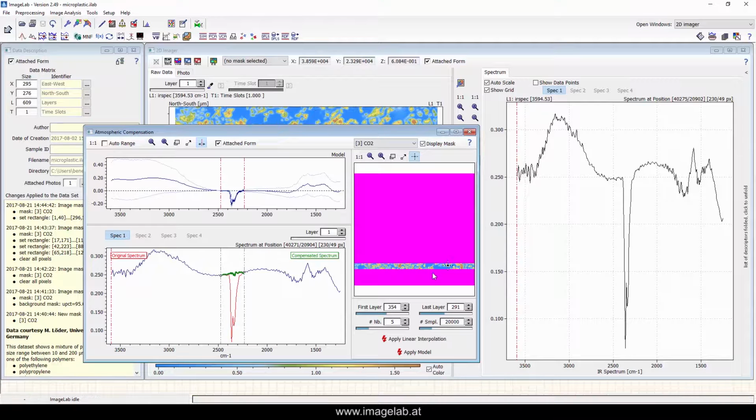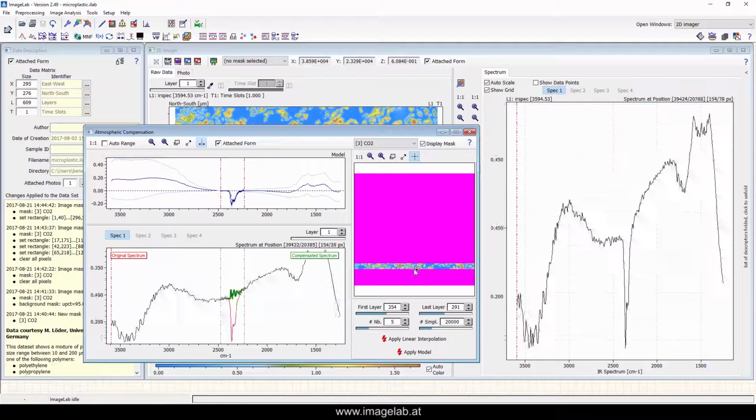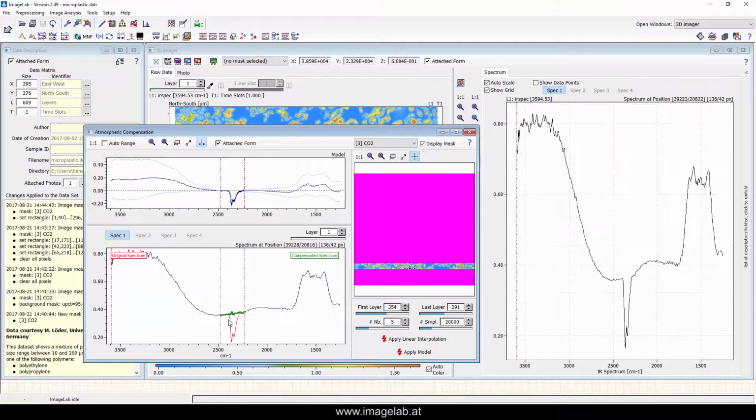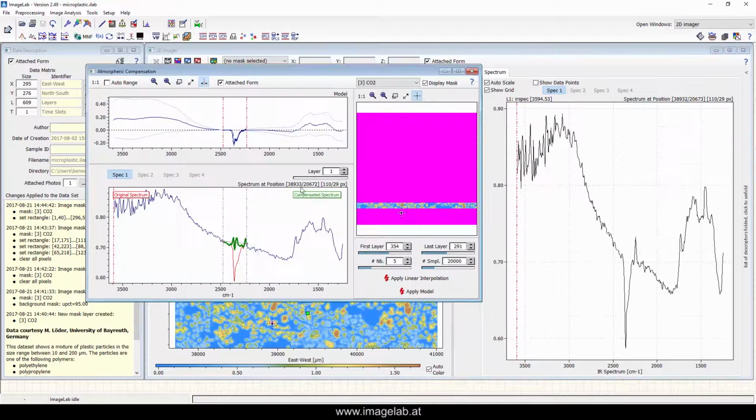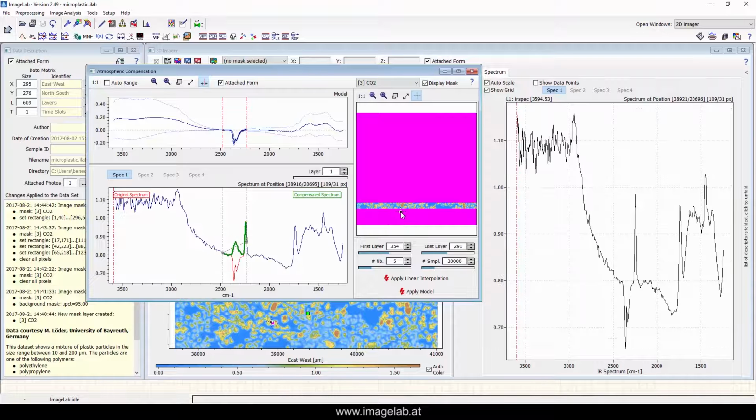By moving the location cursor, we can now see a preview where the original spectrum in red is superimposed with the compensated spectrum in green. At this particular position, the spectrum exhibits a different peak that overlaps the specified compensation range. As we can see, the compensation in this region performs rather poorly, which is due to the fact that the right pivot point resides on the flank of this peak.